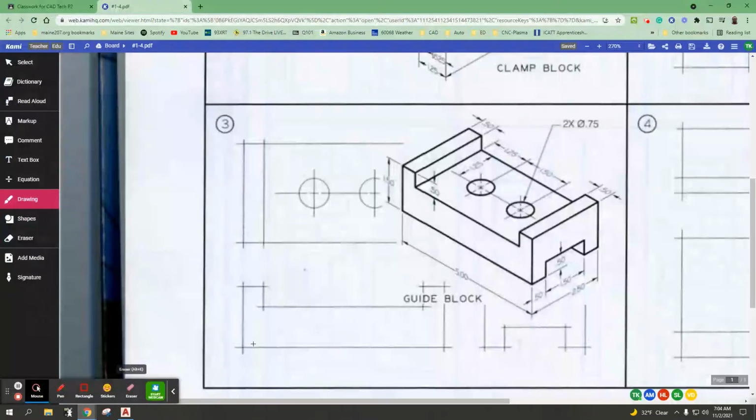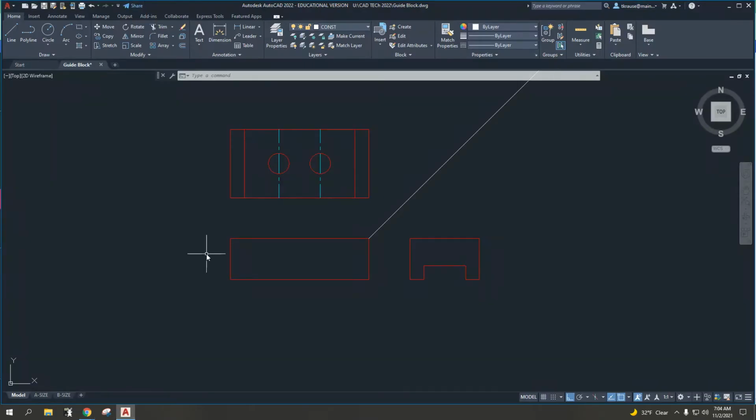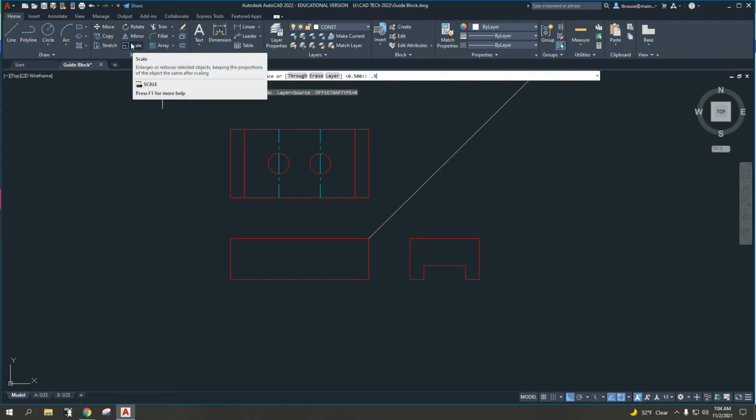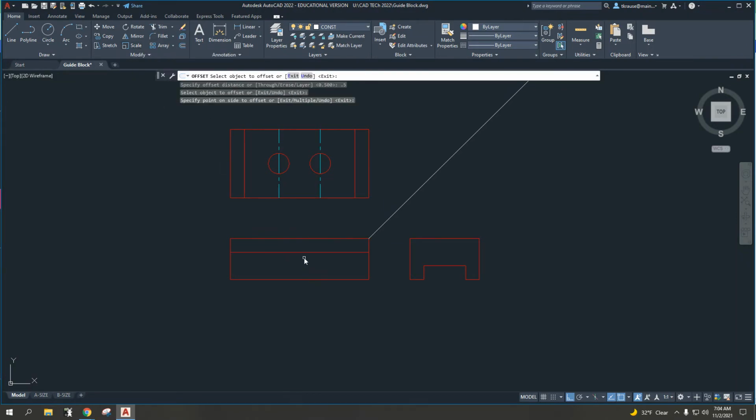Okay. All right, so we've got this detail here for the bottom. We've got the widths of the top. Let's now start to transfer information except for one other thing. I think I need to figure out where this line is at. So I'm going to take the top line that I have here and offset it ½ inch down. ½ inch down. So let's go back over AutoCAD. Offset 0.5, ½ inch down.